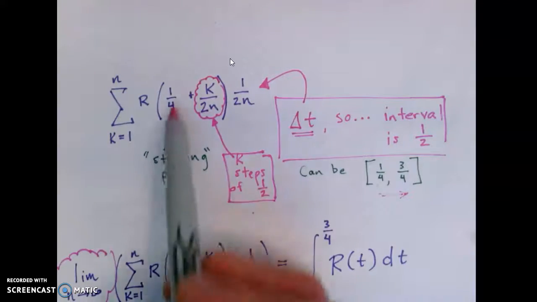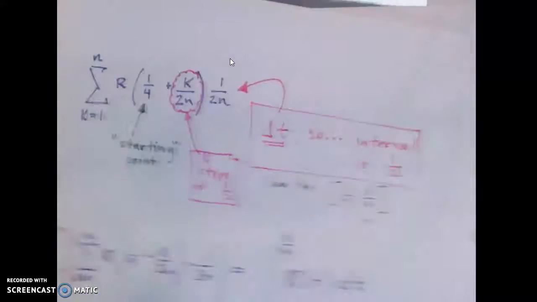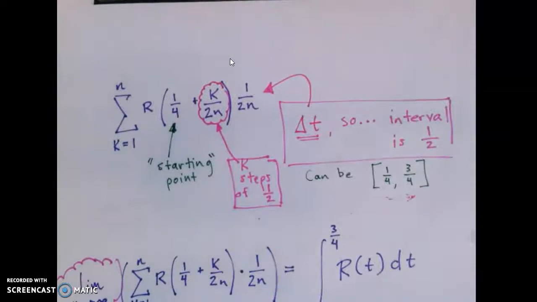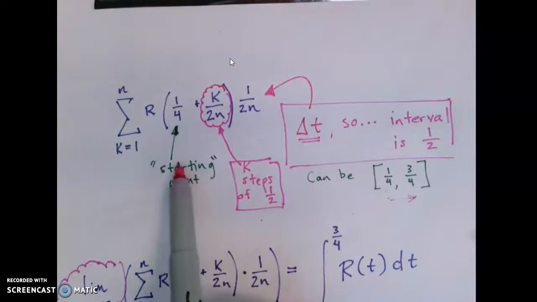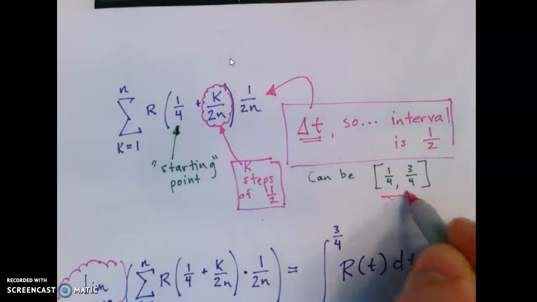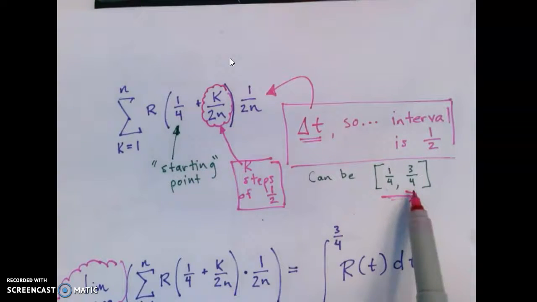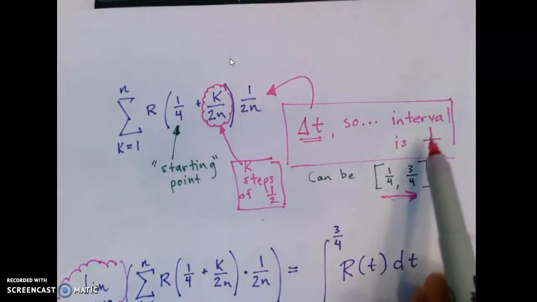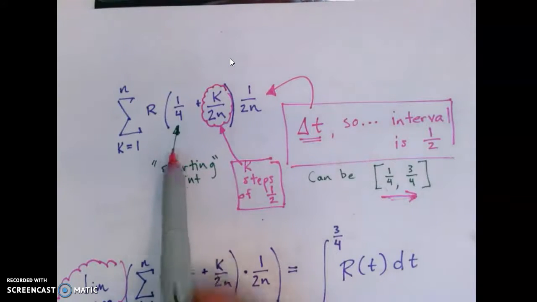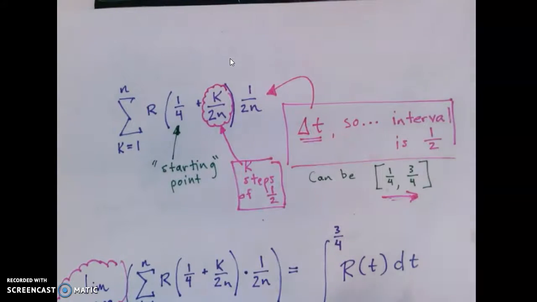Secondly, we're going to look at it right here. This is sort of our starting point. It doesn't have to be, you'll see later, but for our purposes it will be. All right, that's where we're going to start on the curve, which means our interval, because it's 1/2, is going to be from 1/4 to 3/4, inclusive. Because it's 1/2, we're going to start here at 1/4, and we're going to move 1/2 to 3/4, all right?